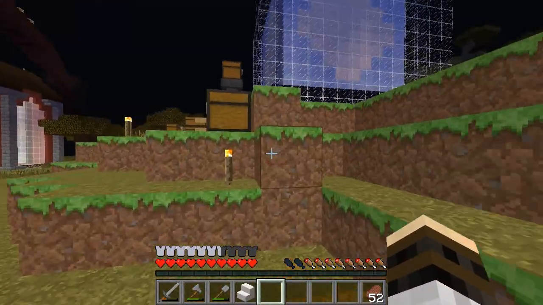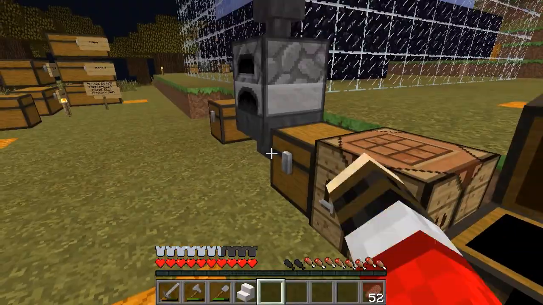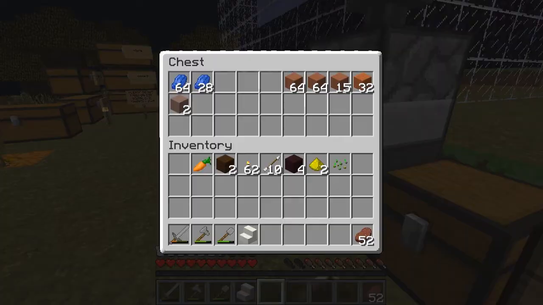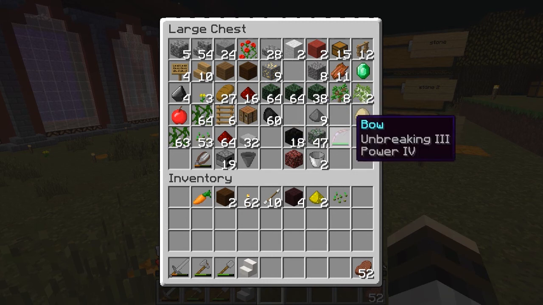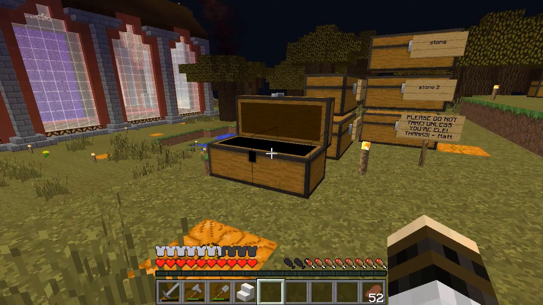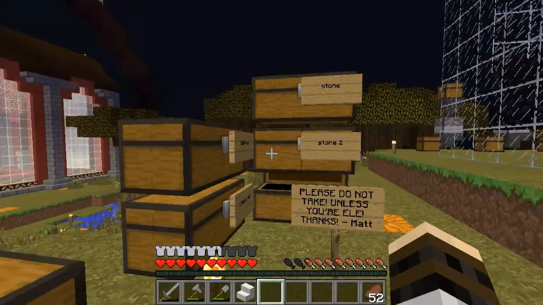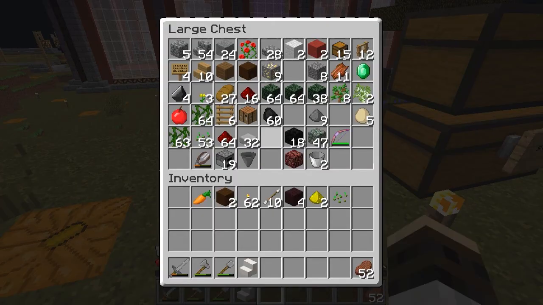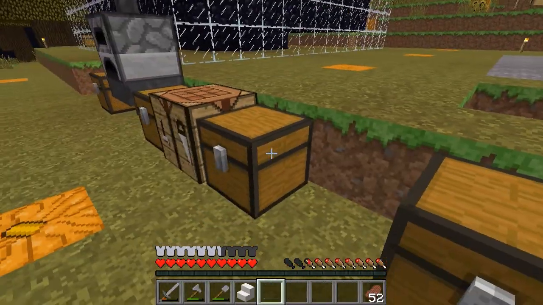I don't know. I think I'm going to give him a bow and arrow. So let's see. Well, not a bow and arrow, just a bow. Let's see. I'm not going to give him this... Ooh, I'm breaking power bow. That's probably a bad idea. Do we have string? Give him a beacon. That's a bad idea. Alright. I'll just give him my sword. Oh, wait. He has a sword already.